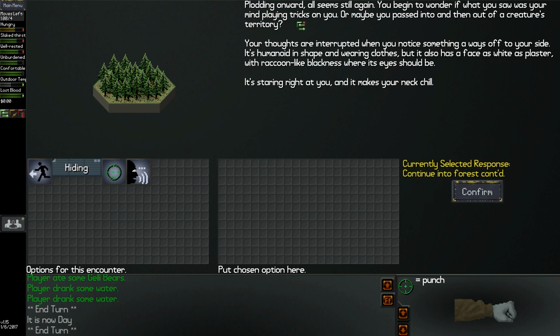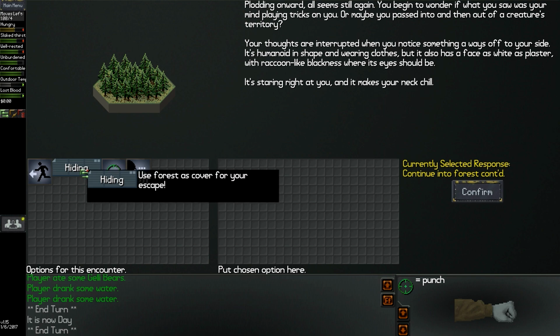Plodding onward, all seems still again. You begin to wonder if what you saw was your mind playing tricks on you, or maybe you passed into and then out of a creature's territory. Your thoughts are interrupted when you notice something a ways off to your side. It's humanoid in shape and wearing clothes, but it also has a face as white as plaster, with raccoon-like blackness where its eyes should be, staring right at you and makes your neck chill.